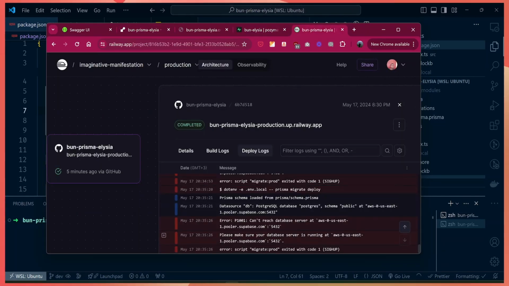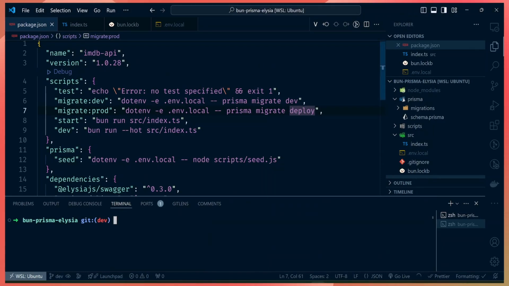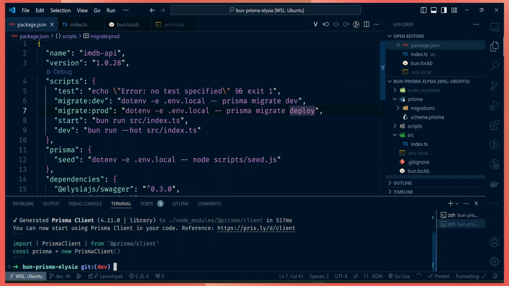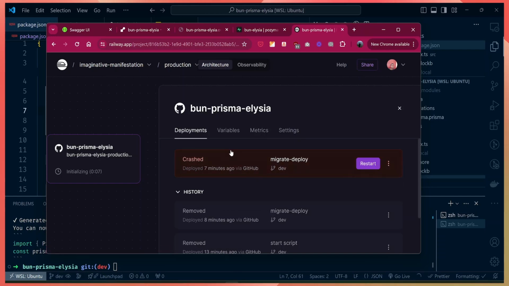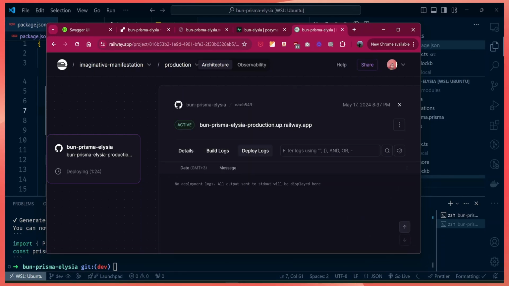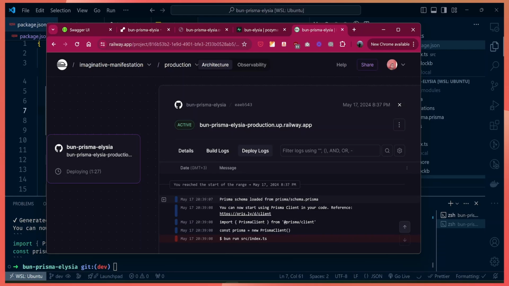So what we can do is, instead of running the migrate deploy command, we can run something like the Prisma generate command, which just generates the Prisma client and doesn't run the migrations. So let's try to patch this on the fly here, just as a test. So for our app here, let's go to settings and then try to tweak the deploy command. So we want to do a Prisma generate command, which should generate the client before starting the app. Maybe this will work. So let's try it. So let's follow it. Should be under deployments, the latest deployment here. So it looks like the build is done. Let's wait for the deployment.